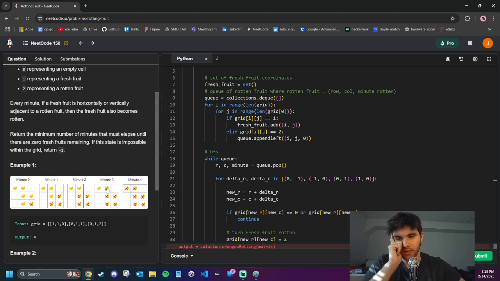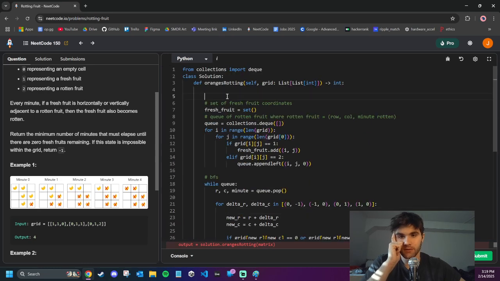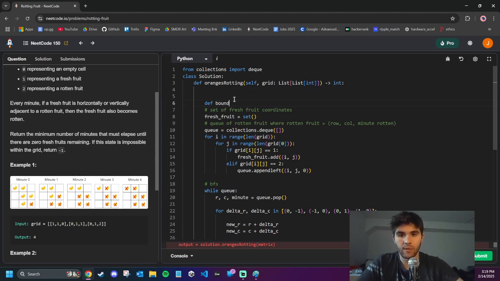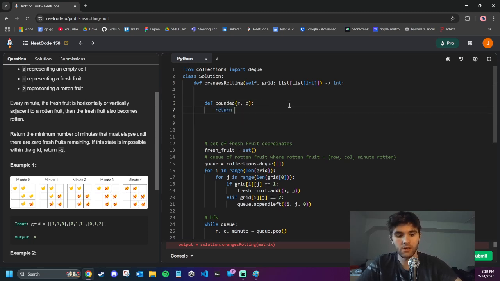So if we look at minute 3 here, this is a rotten fruit. When it checks above, new row will be -1, which is out of bounds. So I'm going to define quickly a bounded function, which will take in 2 arguments, row and column, and it will return a Boolean expression which signifies if it's in bounds.